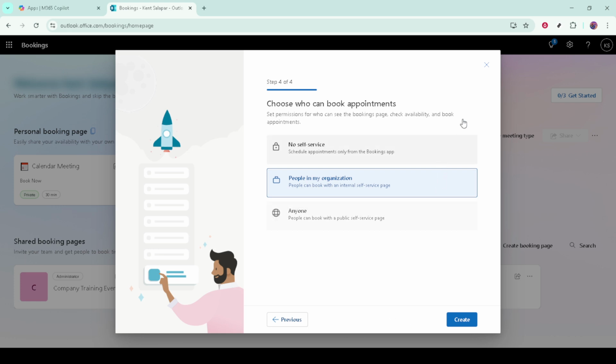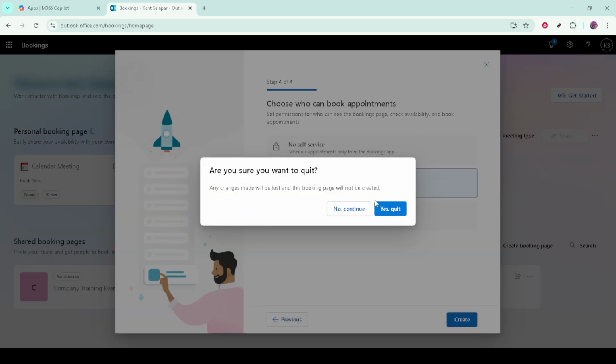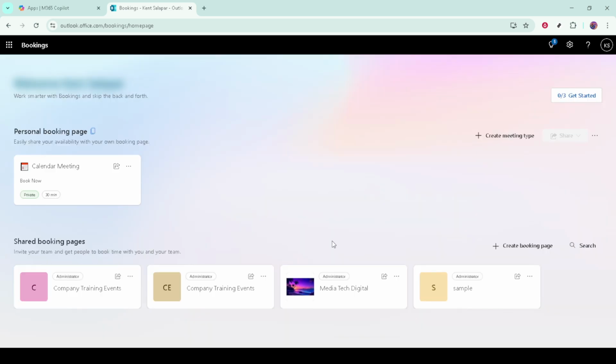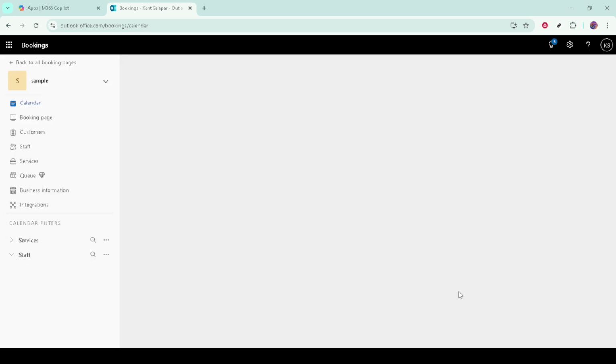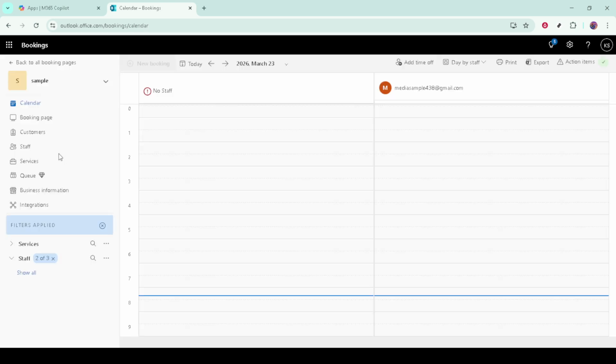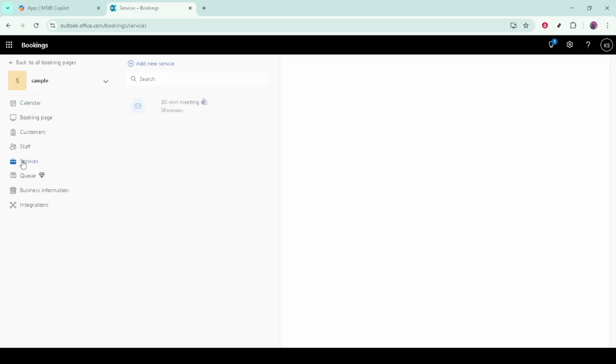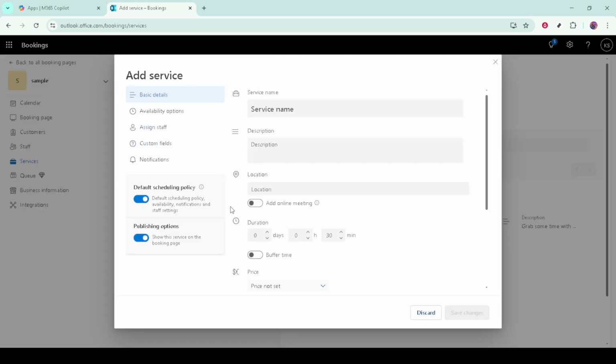Go to Services and choose Add New Service. Think of a service as the reservation option your users pick, such as Book Conference Room A. Under Location, add the physical room location, or set it to Teams Meeting if this is a virtual room. If it's a hybrid space, you can still include a physical address and enable the Teams option so attendees get a join link. Set the default duration for reservations and add buffer time before and after to allow for setup, cleanup, or turnover. Buffers help prevent back-to-back bookings that leave no time to reset the space.